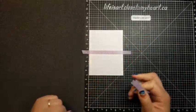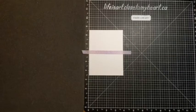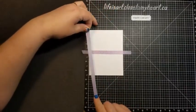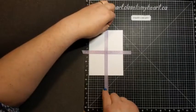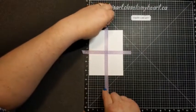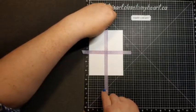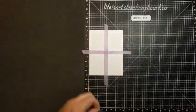Okay? Just like that. And then I'm going to take another strip. Again, I'm going to pounce it on my jeans. Pick up, hopefully my jeans are a little bit linty, and pick up some lint on it. And then we're going to line it up here. Let me see. We want to try and get it as close to the center as we can. I didn't really line it up from side to side on the VersaMat so much as I did vertically. So I'm kind of eyeballing it. And sure, we'll say that's the center. And then we're going to do it again. We're going to pounce some more.